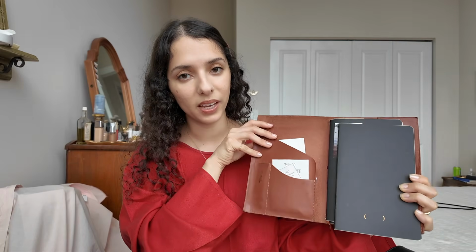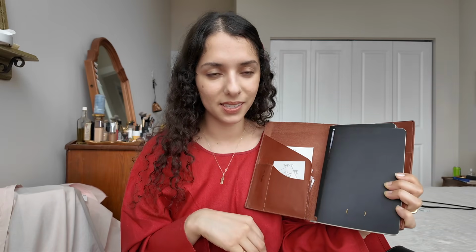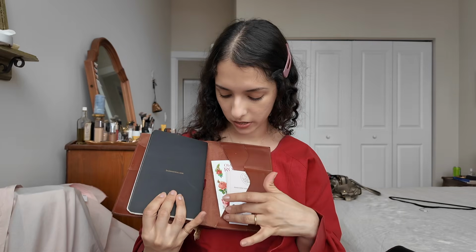You should have seen it when I came back from Italy. It was stuffed to the brim with stuff, and it was just so perfect, especially if you're traveling or you just love journaling and you save your receipts and stuff. It's perfect. In the back, you have these, which is really great because when I travel, I like to take all the business cards from the different shops that I go to. So I was packing them in here. I have my personal business cards, stickers.